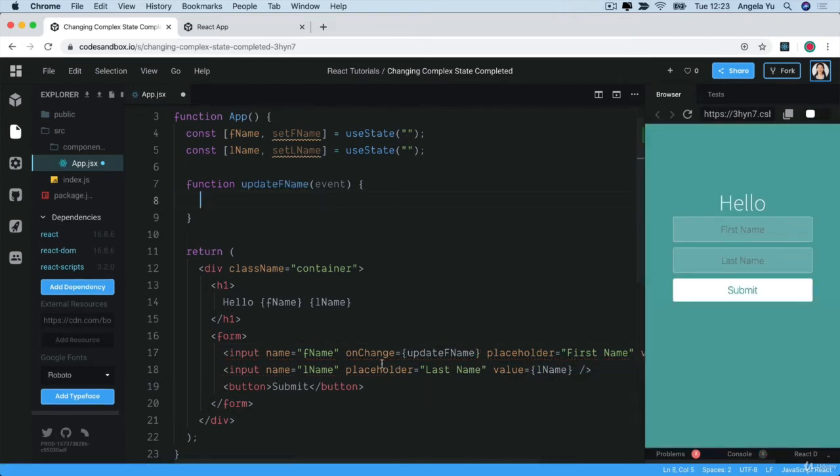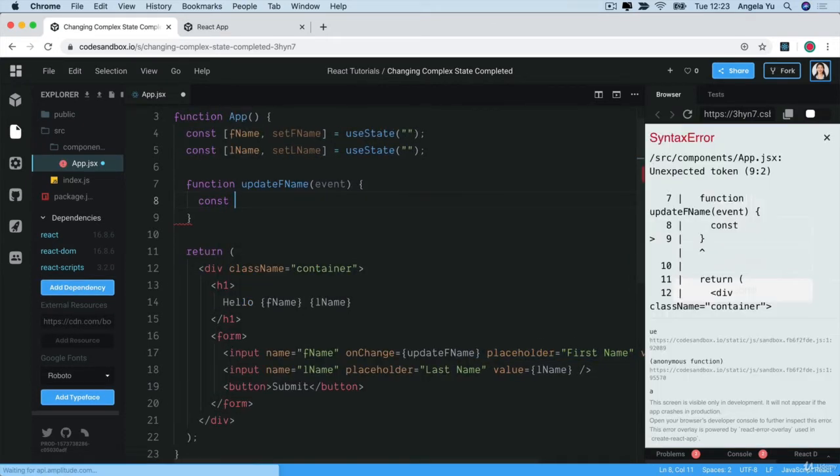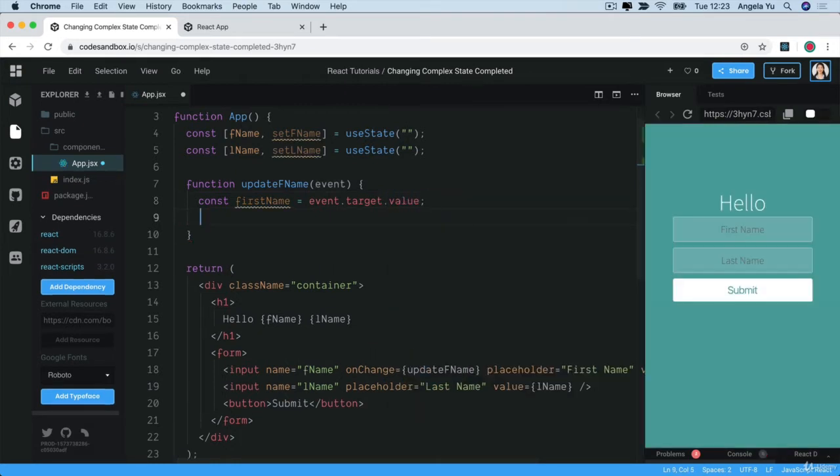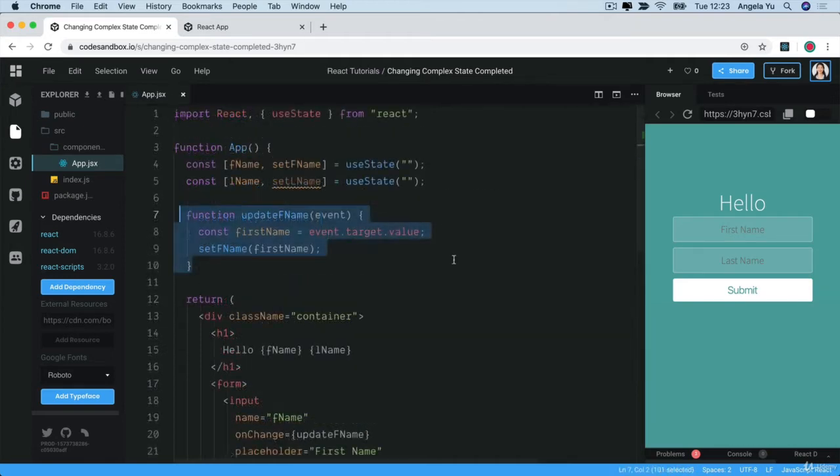And when this gets triggered, we get passed the event, so whatever happened to this input, and we can create a new constant which is going to be called firstName, and we're going to set it to the event.target.value. And then we're going to update our fname constant using the setFname method, and we're going to pass it this new value. So now when I go ahead and write my first name in here, you can see it update.